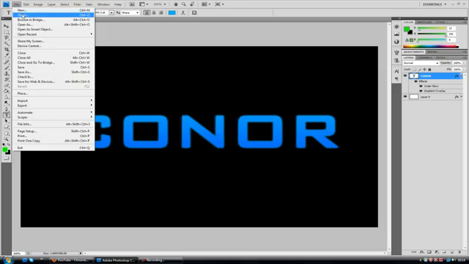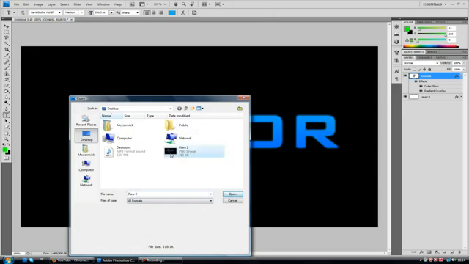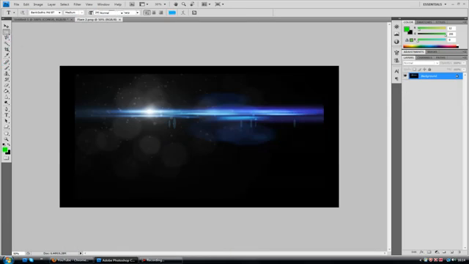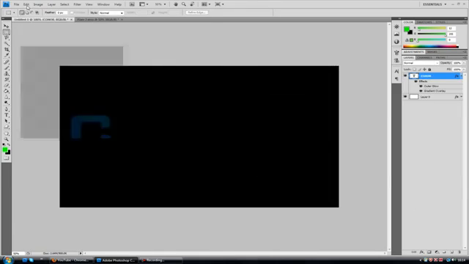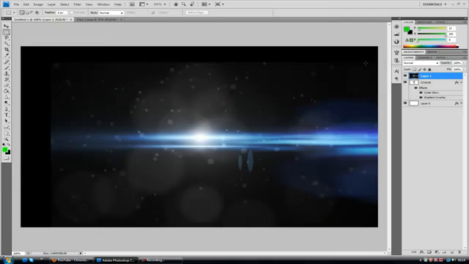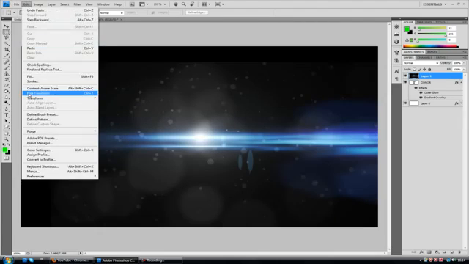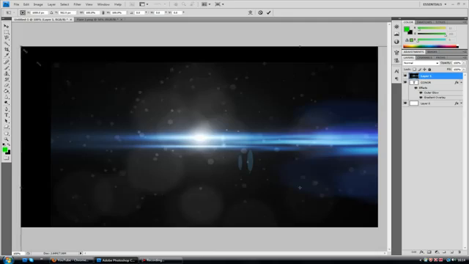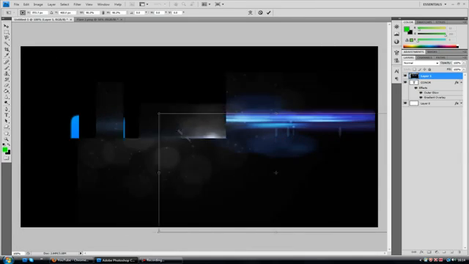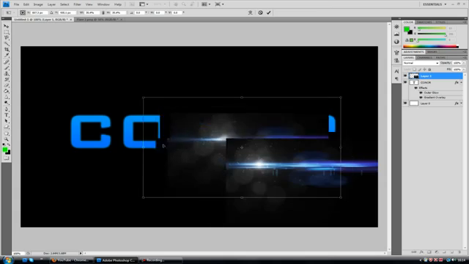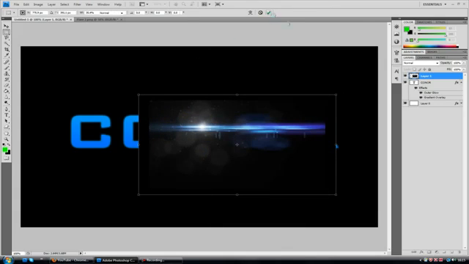So now go to File, Open, and you want to open the flare. It's on the desktop, like so. Go to the rectangular marquee tool, simply drag, and Edit, Copy, or Cut rather, it doesn't really matter if you're not going to use them. Go to Paste, and there you have it. Let's go to Free Transform, drag in the corner, hold Shift to keep it in perspective so it doesn't go all wonky to start with. And as you see, it's coming along now.